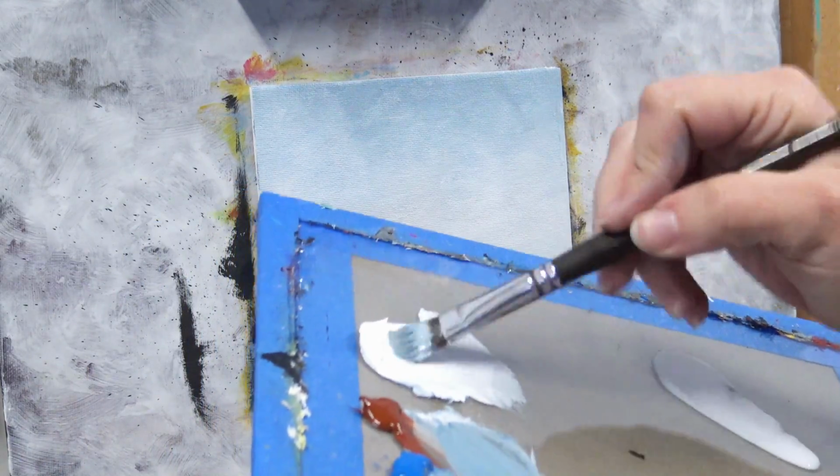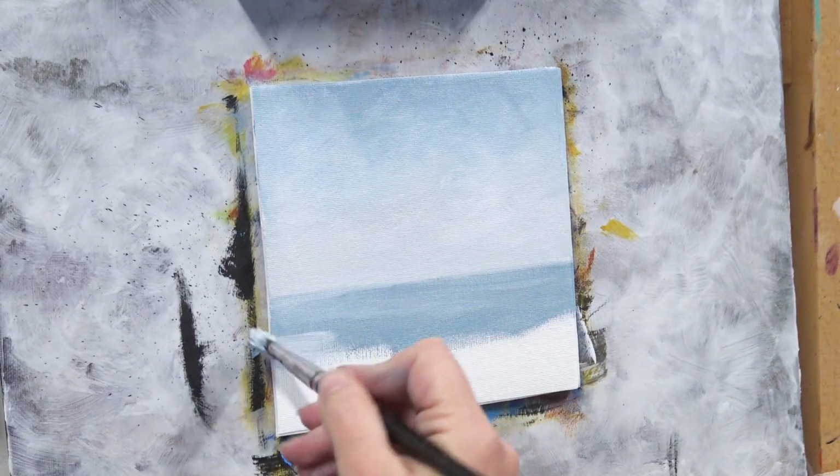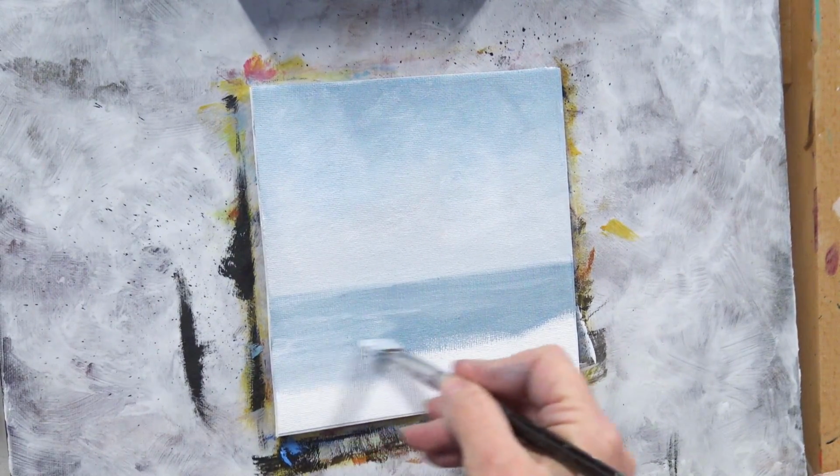A little more white as I come forward. Mostly horizontal brush strokes, but I do arc them a little bit. It is an ocean, so there'd be some waves.